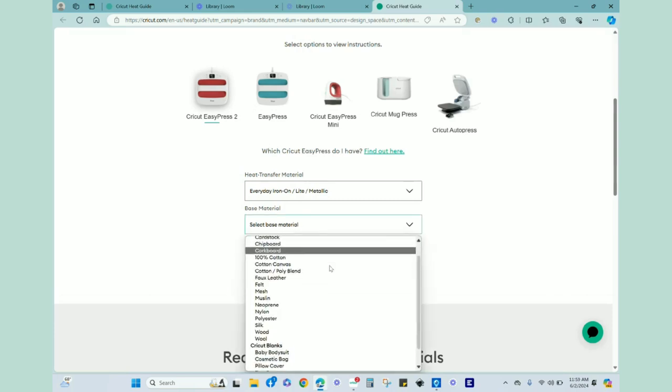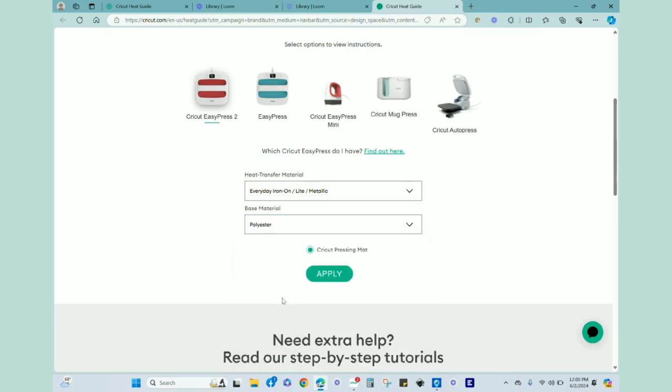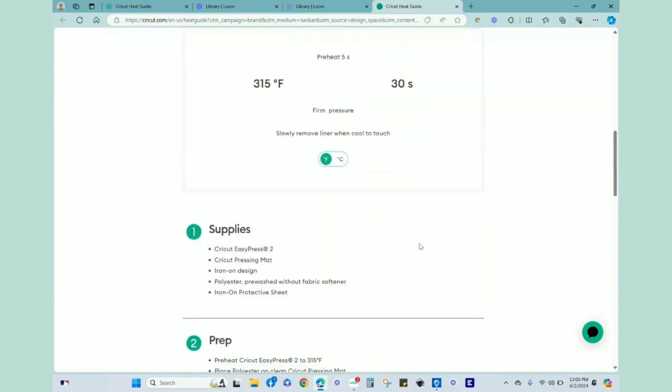And let's see. Let's check and see what this says. It doesn't say here what it is made out of, but it feels like it's a nylon or a polyester. It's not cotton, so I'm just gonna go ahead and click polyester. So 315 and firm pressure for 30 seconds. Well, it was already heating up to 315, so that's a good thing. All right, head back over to our overhead camera.